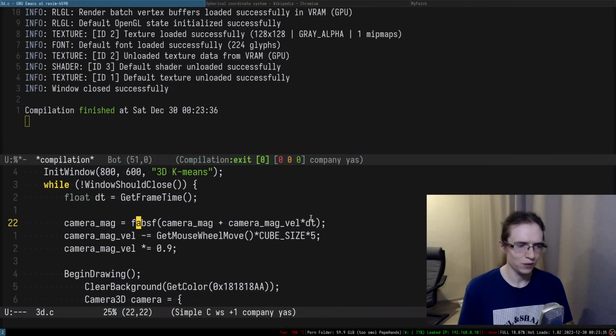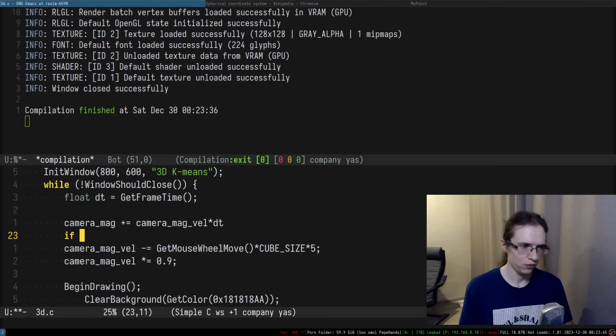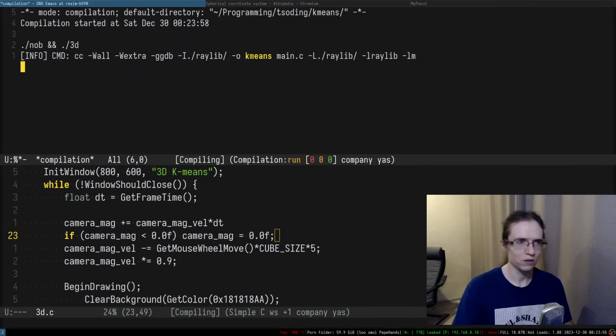But maybe it's not a particularly great idea. Simply don't allow magnitude to become negative. So if camera magnitude is less than 0, just make it always equal to that.